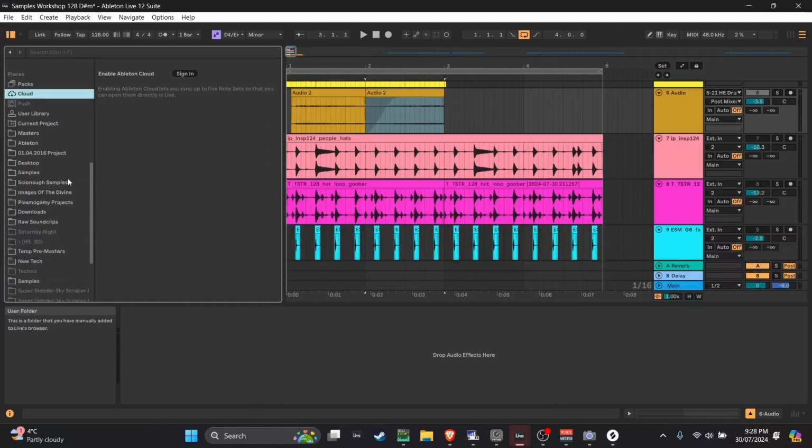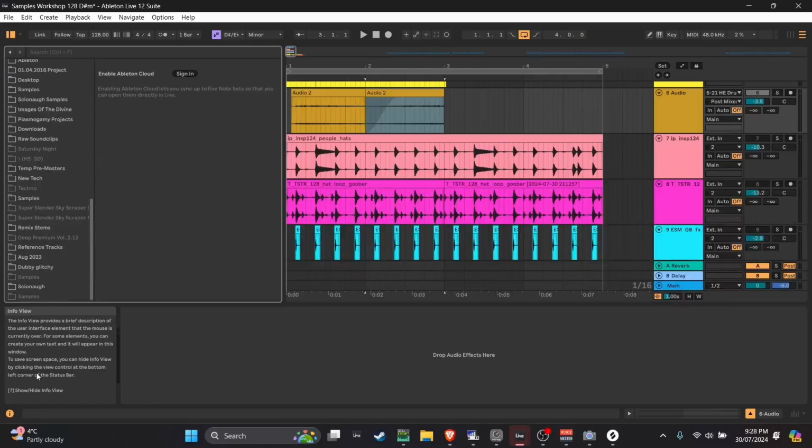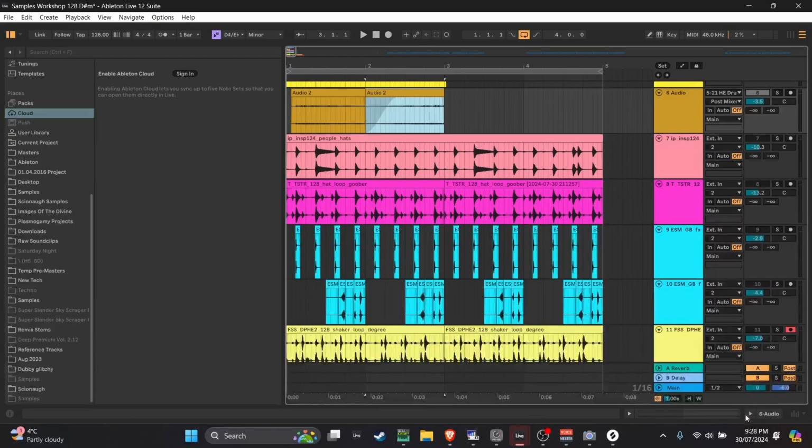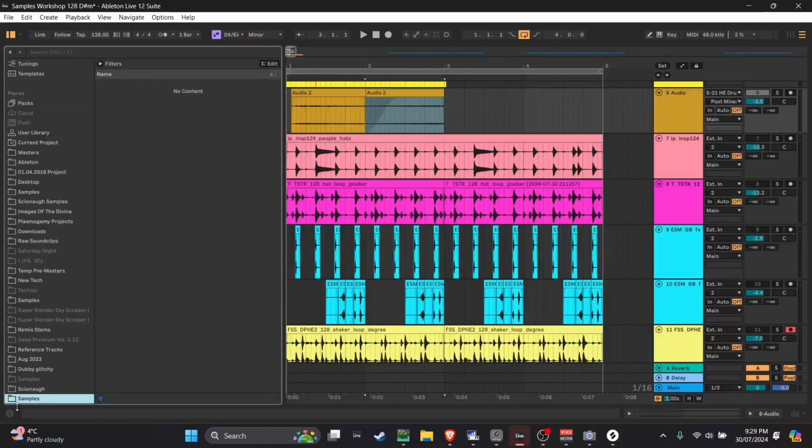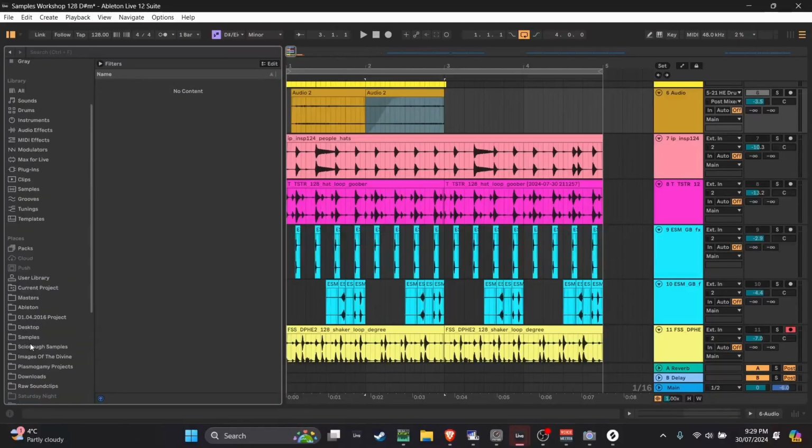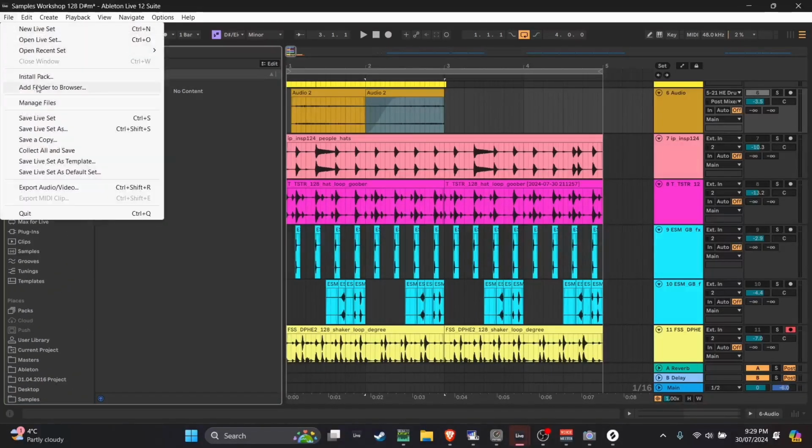No. That is so weird. I've never not seen that there. Maybe if I close this. That's embarrassing. But I swear, generally there's an add folder button there and you can add it. I don't exactly know what's going on with Ableton right now. Maybe if I save.